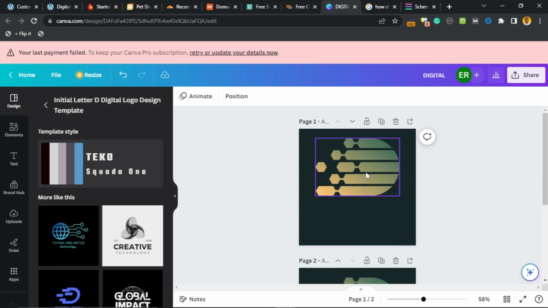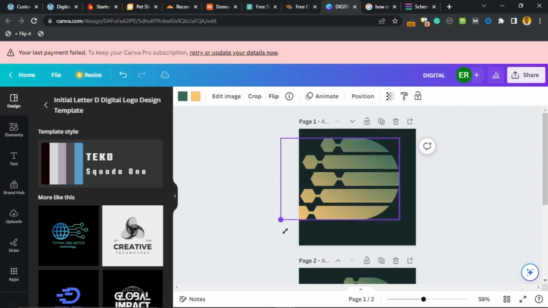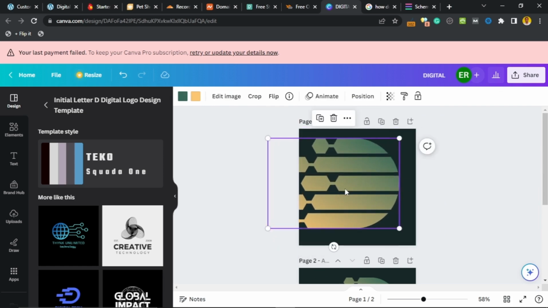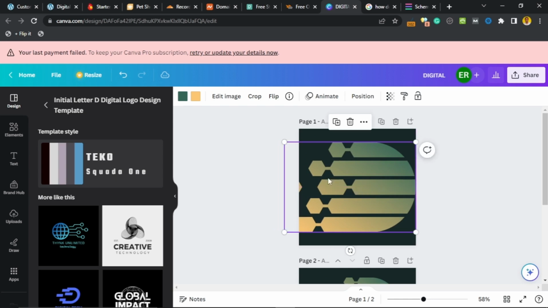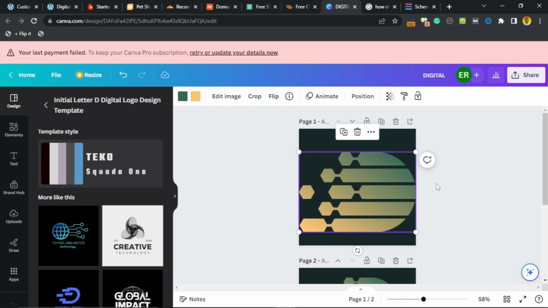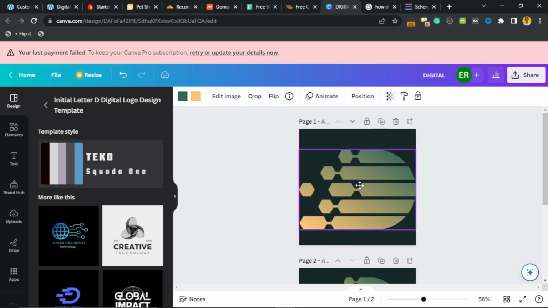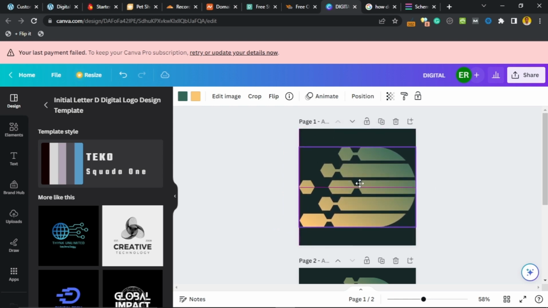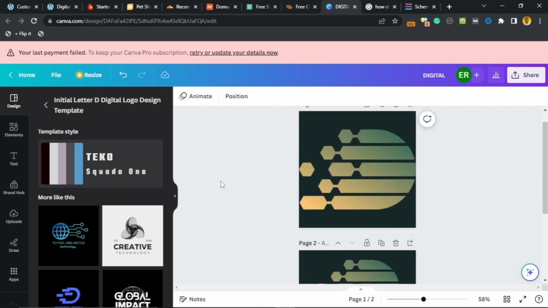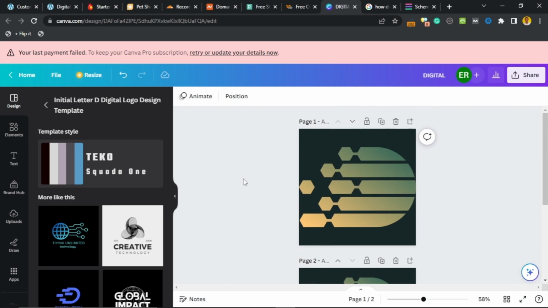I want an icon for the website, and just in a jiffy you'll see where and when we will have to use those icons. Okay, that is that. Place it at the center. So we go ahead, place that at the center, so we have a logo and an icon.